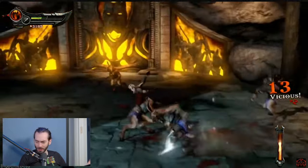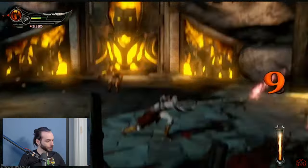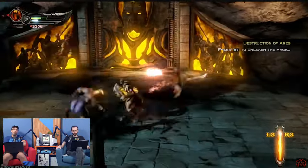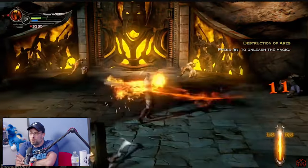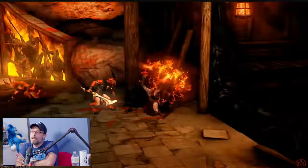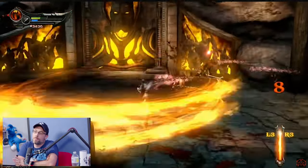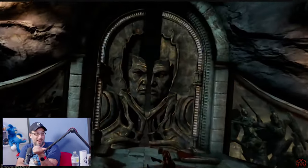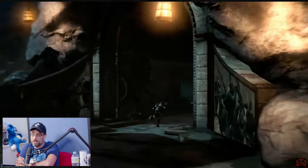The 2018 God of War was a huge tonal shift. God of War 2018 and Ragnarok are what they call 'sad dad games.' This is more like a roid rage game where you literally just move forward and destroy everything in your path. But you know what? Sometimes you just want to walk straight and destroy everything in your path with very little context — like going to one of those places where you smash TVs with sledgehammers. We got one of those nearby, actually. It's that satisfaction of just destroying a sandcastle or whatnot.